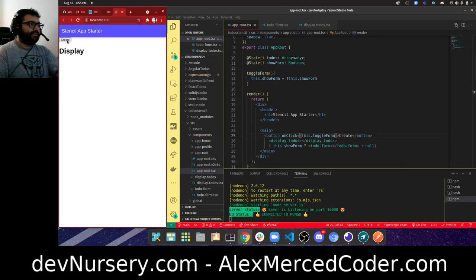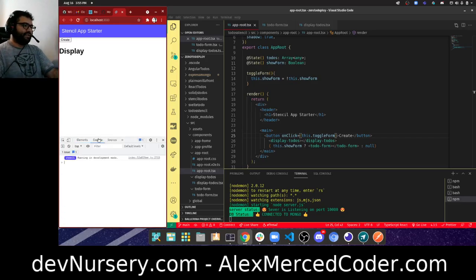So now if I click this create, oh, not quite working yet. Let me refresh. Nope, not quite. Let me open up the dev tools so I can just see if there's any errors. But on this click, this dot toggle form, then this dot show form equals not this dot show form.